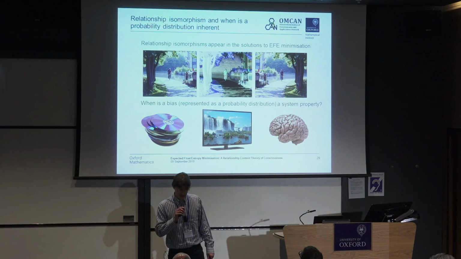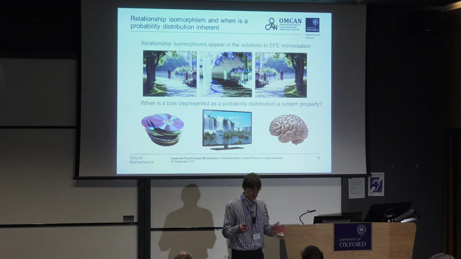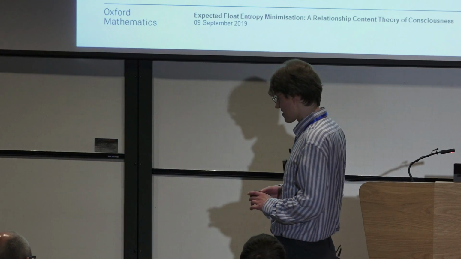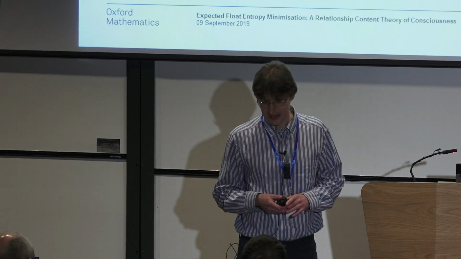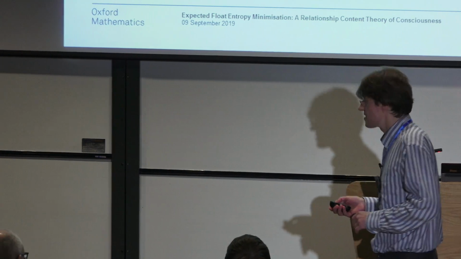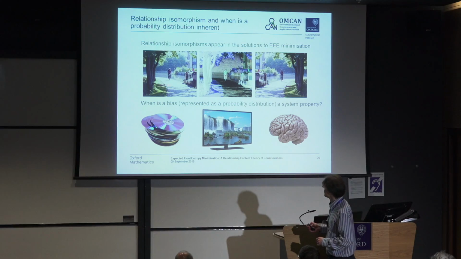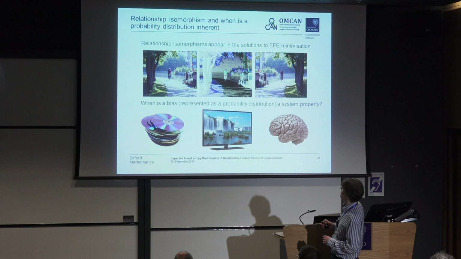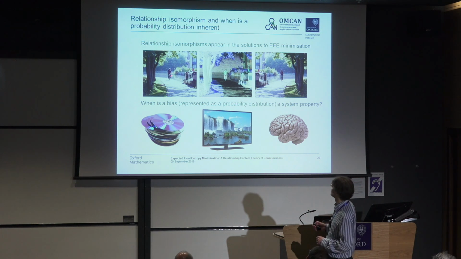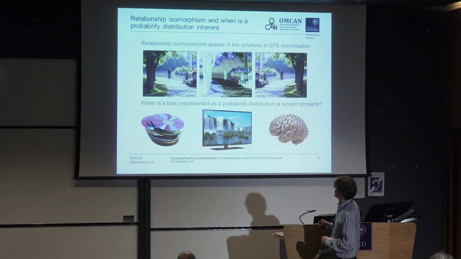Something else that just falls straight out from this piece of theory is isomorphisms, relationship isomorphisms. I've got a bit of time to explain this, which is good. So you look at this image here. I've got a cyclist in a red shirt, and there's a red flag on the barge, or whatever it is. Maybe it's a traffic cone, I can't tell, whatever. And we would say that the red of his shirt and that flag or whatever it is, they're a similar color. They're certainly more similar in color than with the tree up here, say.